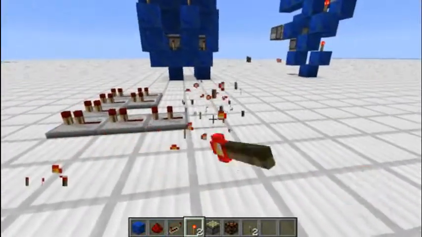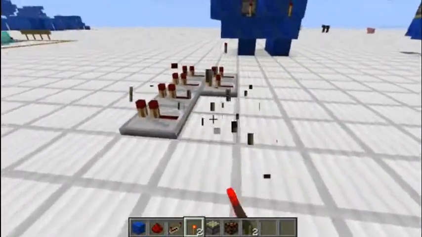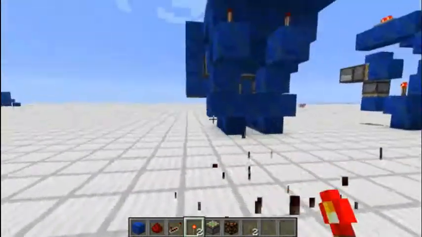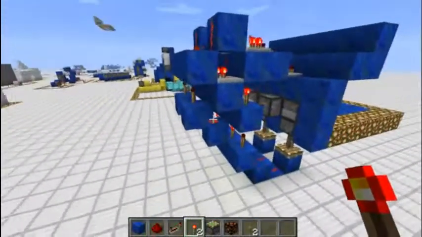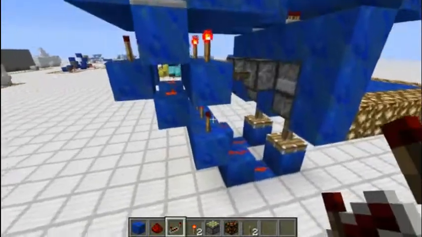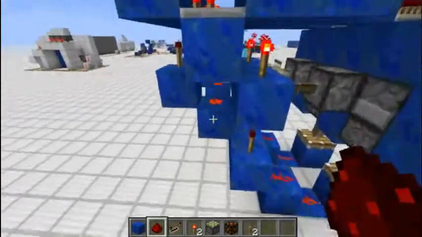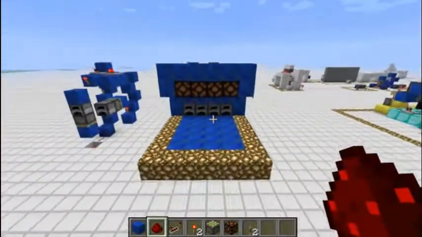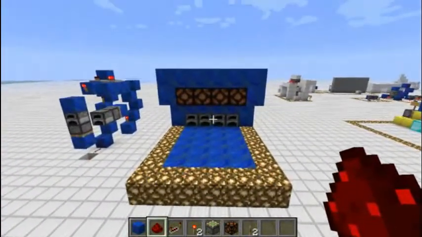Usually what I do is I go through with, unless I really need the redstone wire, I go through with repeaters everywhere in the tileable contraption, and then if I can later, I'll go back and replace it with redstone wire just to make it a bit quicker. And yeah, that brings us to my last tip.